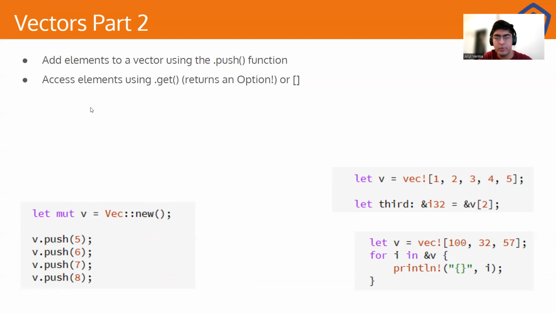If we want to get an element, we use the dot get function, which returns an option. So you'd have to unwrap your data if you use the dot get function. So generally, it makes your code more complicated and harder to read. So while there are use cases for using get, and there are places where it's better, generally we recommend you just use square bracket notation. So you can see examples of this below.